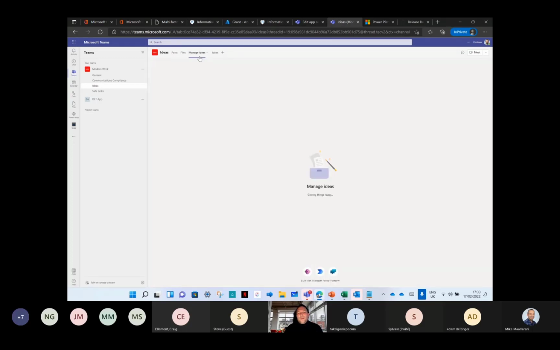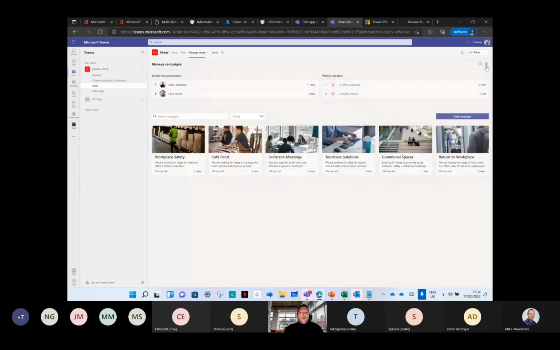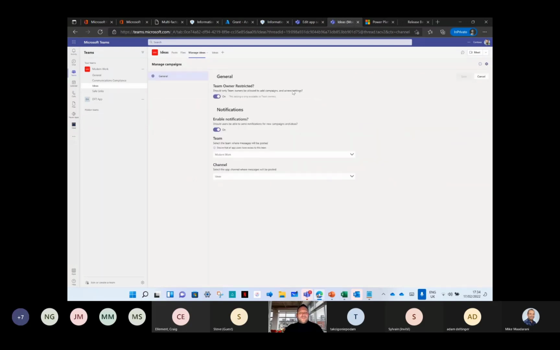If I click on it, and if I'm the owner, I will then see a cog on the right-hand side of this app. And if I click on it, I then have some controls that are inbuilt into the app, which I can utilize. The examples here in this application: I can restrict certain settings from normal members who have access to that app.